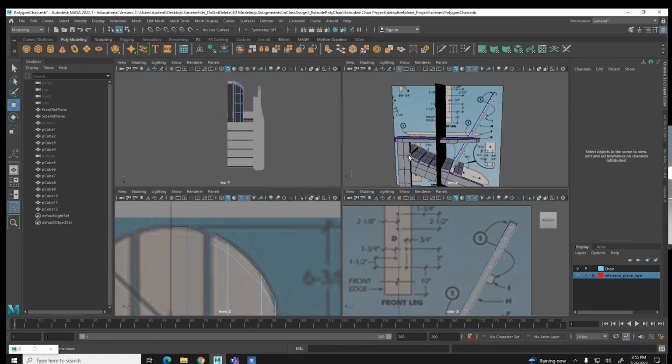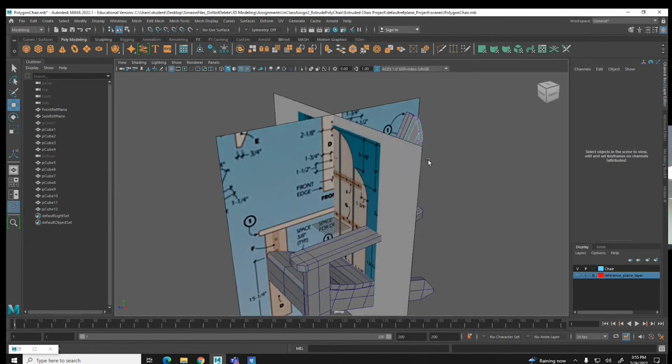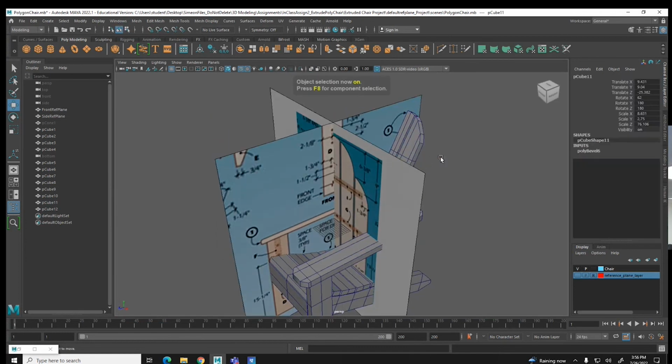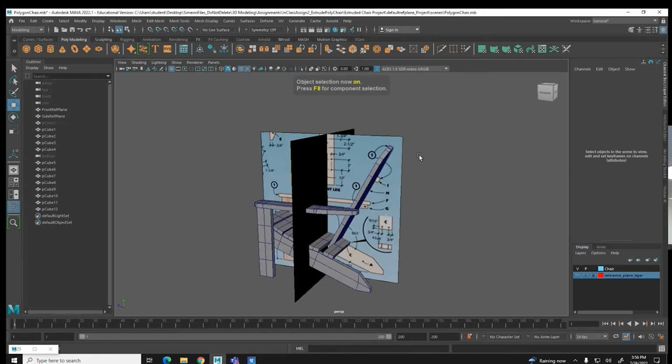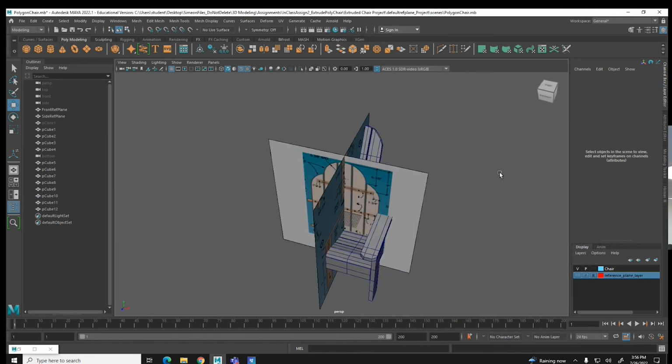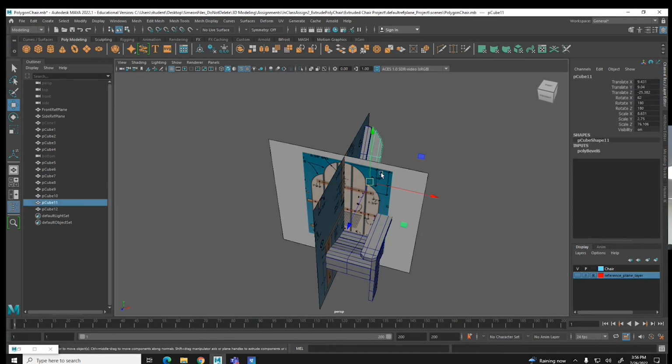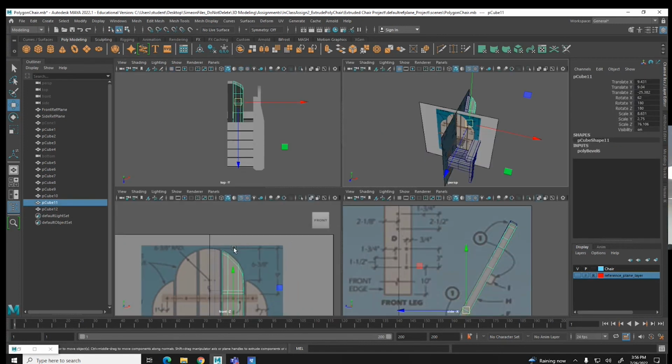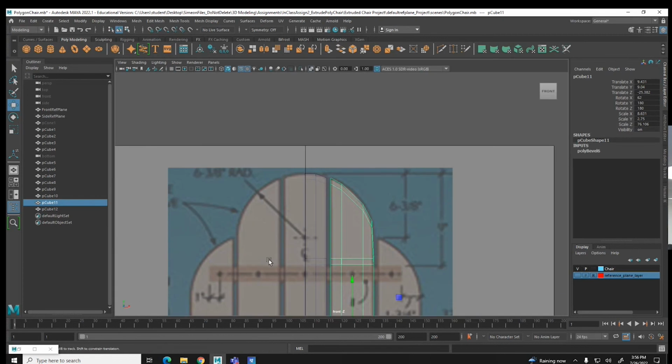Like that. So whenever you're moving the edges on like this, if you're looking from the front, you have to switch to the side or it will go wrong. Like here, this viewport here, right?